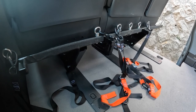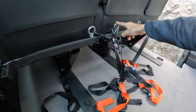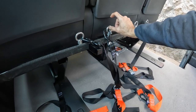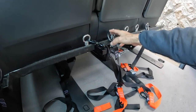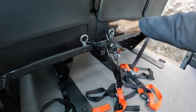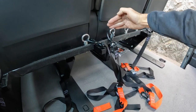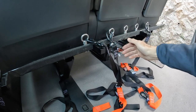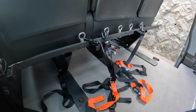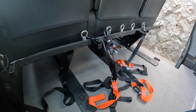The only mod I'm thinking of making is to raise this tie-down point and this one up about two inches, because when I have three bikes loaded the straps cross and it would be better if the strap is a little higher so it doesn't interfere with the front wheel when putting it in. But other than that I'm really pleased with it and it's working well.